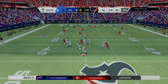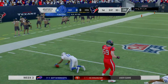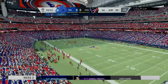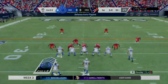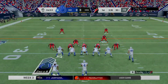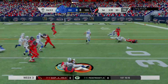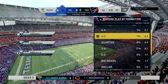From the 32 now, here's 1st and 10. Now it's Watson. This complete to Lockett. And only able to get 2 here, stopped at the 30. And he's already got 2 catches on the opening drive. They know he's going to be a handful. And sometimes you game plan for that offensively. You want to make sure that guy touches the ball, and sometimes it just happens naturally. And then you change your game plan. When he has the hot hand, you keep going back to him, because he's running routes with confidence as the game goes on. Trying to run inside, but nothing there.